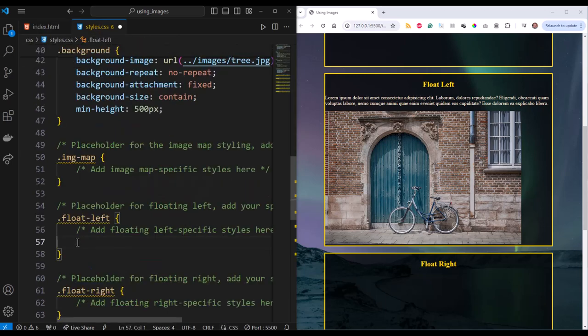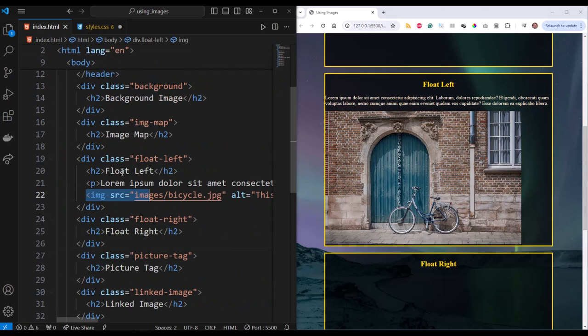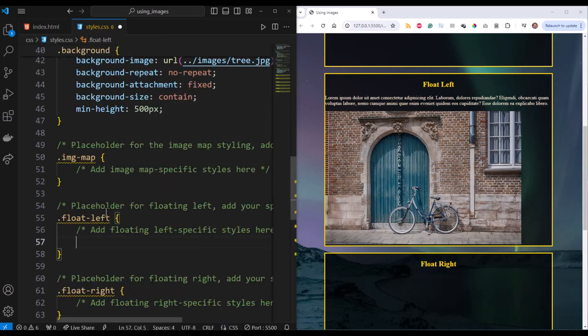All right, so let's take a peek here. We want to make sure that, do we want to float the text over there and everything else, or just the picture? Just the picture, right? So we can't start adding anything here. What we want to do is just take this picture. So we have an element, class float left, and then an image. So how do we just do that?